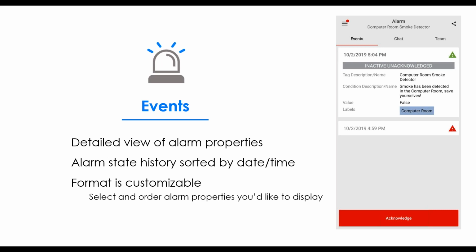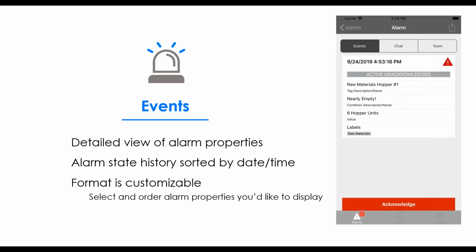In this case, there's only a few turned on, and you can see those. You can see the top update is where it's gone inactive, and the bottom update is where it's gone inactive. So you can see per that lifetime what alarm states have occurred. And this is what it looks like on an iOS device, just a little bit different.